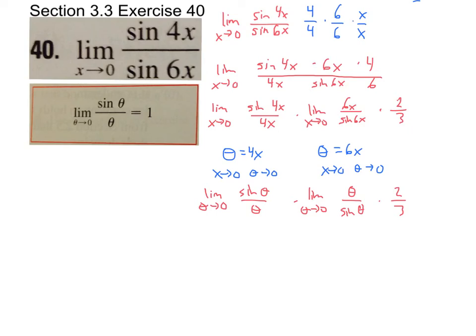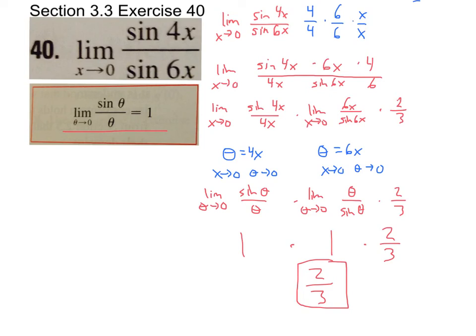We did use the fact that the limit of a constant is just equal to a constant to pull out that 2/3. I neglected to mention that up in our third step, but that's what we did. And so now, using the fact that we copied here, for this first part we're going to get a 1. For the second part we're going to get a 1. The third part we still have our 2/3. And so this limit is just going to be equal to 2/3.